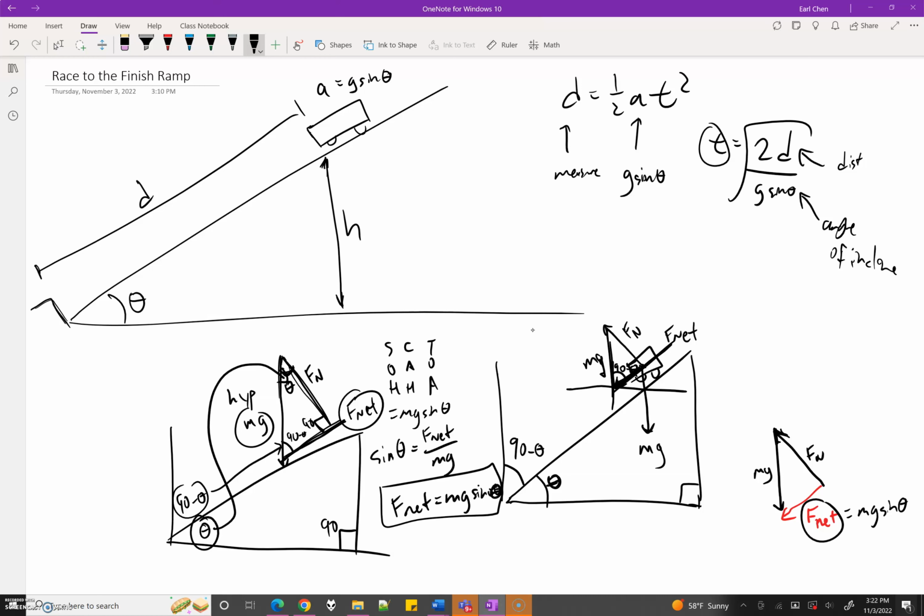Okay, of course, the longer the distance and the greater the incline, they are inversely proportional, right? So, as in, you increase this distance, the farther up the cart is, the longer it will take to roll down. And the bigger the angle, if you increase this angle, it's going to accelerate faster and it's going to take less time. So that's our race to the finish ramp. That's the car and the time it takes for the car to reach the bottom of the ramp. Okay? All right, next we're going to take a look at the pulley, the car being pulled by the pulley.